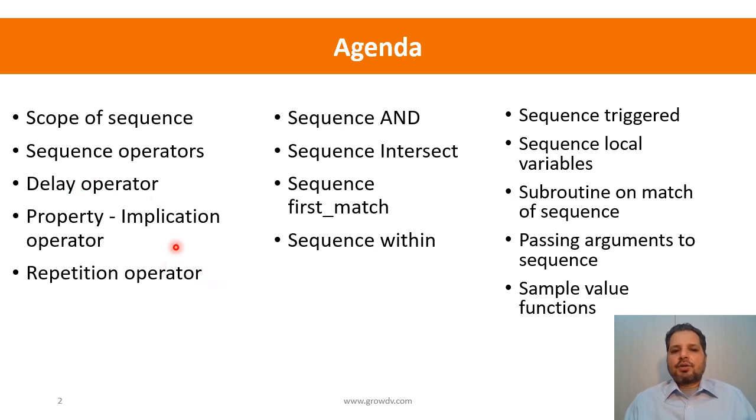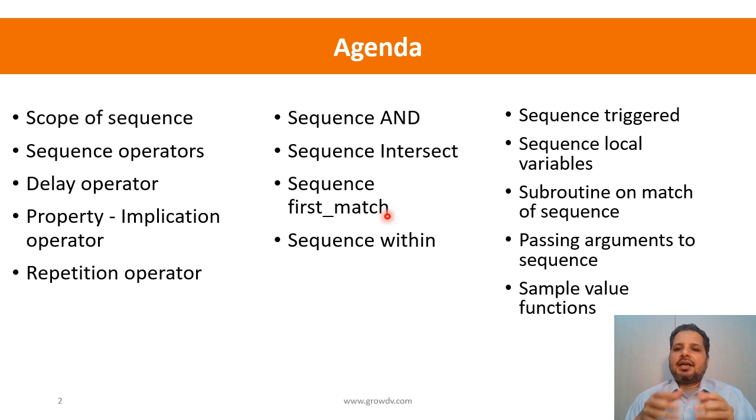So at this point, using delay and repetition operators, you will be able to create a good number of timing waveforms, and then you can combine them. That's the second phase, right? You are able to define one, now you combine them. You combine multiple waveforms together and say and of this, or the intersect of this, or the first match, or the sequence within. So now you are playing with multiple timing waveforms. At the first level, you are defining one waveform. At the second level, you are playing with multiple of them and putting them together and composing more complex waveforms.